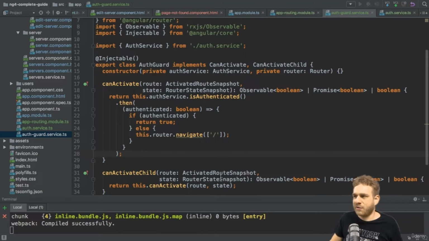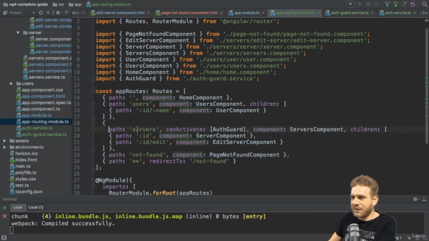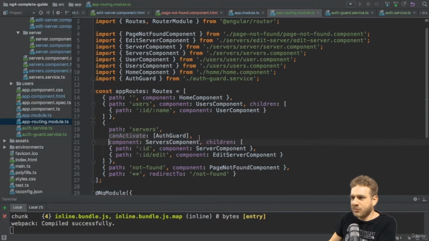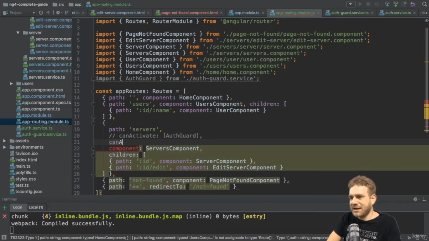What is the advantage of adding this then? Well, since we added the canActivateChild interface, we can now use a different hook here in our routes. Instead of only using canActivate, we can use a different one, and I will split this over multiple lines to make it really clear what's happening. I will comment out canActivate and instead add canActivateChild.